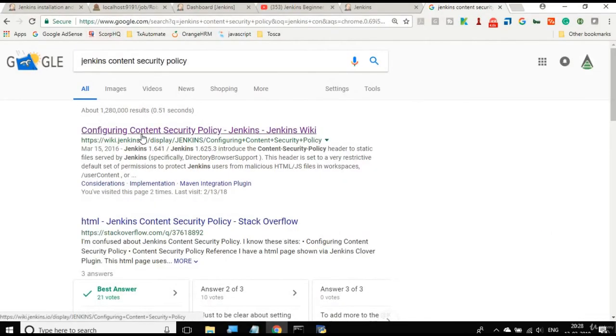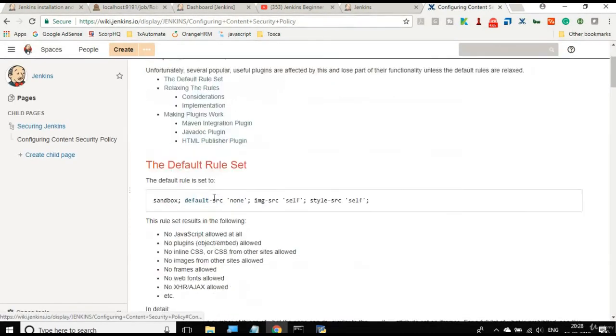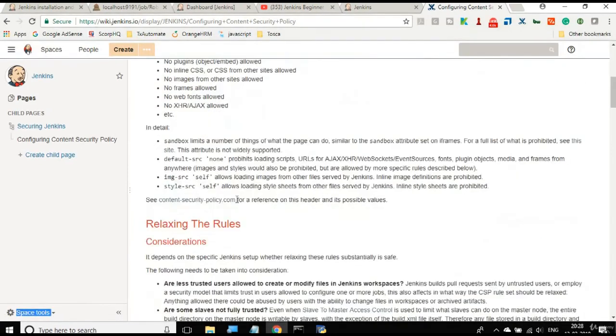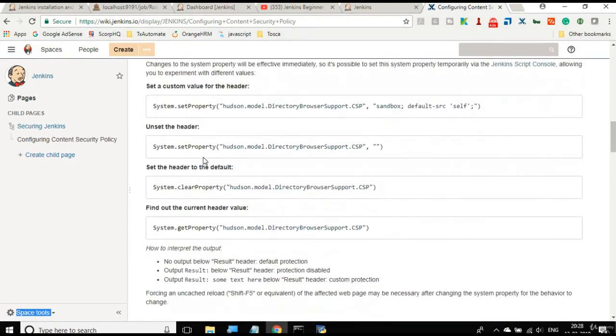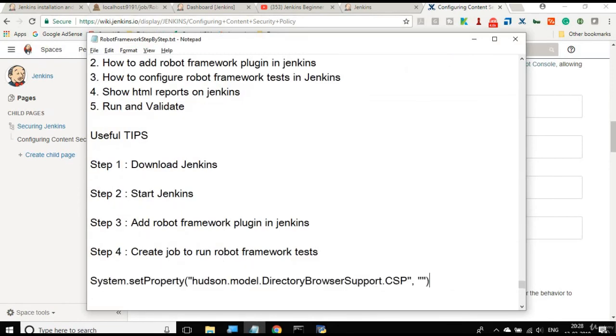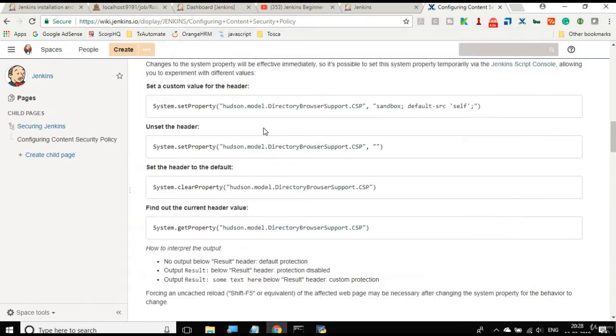So if you go here, you will find this configure security policy in Jenkins. Let us go, and you can see the default rule is set to something else, and in case we want to unset the header, we have to use this. So I am just copying this, and I will also make it available in the notes, and all the notes will be available below the description of this video.